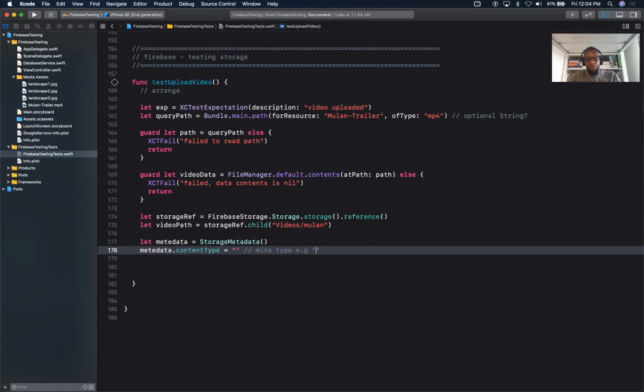We've seen content types before, like application JSON. But in our case here, what are we after? We've also seen images, the MIME type image JPEG. But now we are using video MP4.